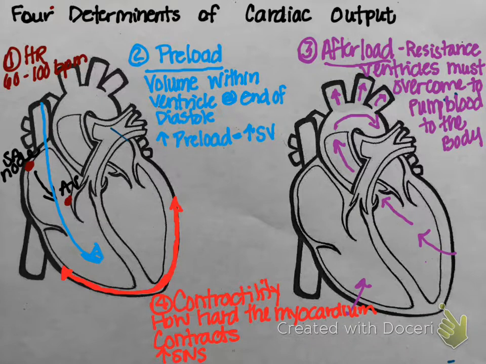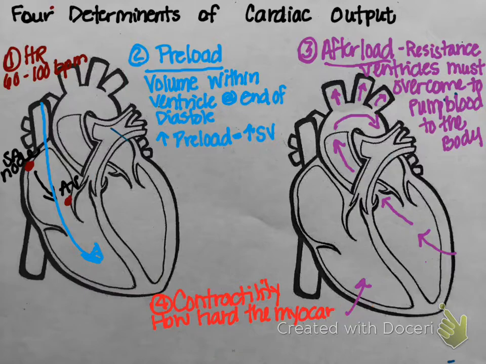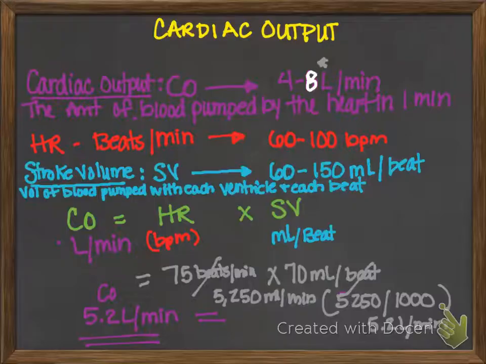I colored there the myocardium, your contractility, and that's how hard it has to contract, or how hard it does contract. Oh, okay, so I got this too. That's the whole slide. I can't back it up. I think I just took a picture of that one, of my other PowerPoint.